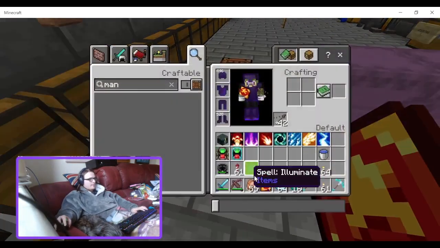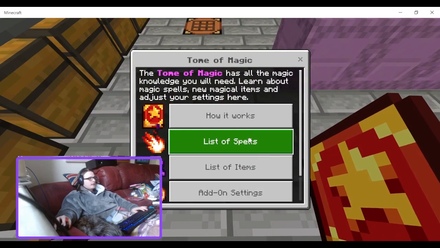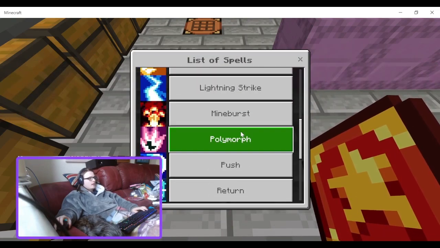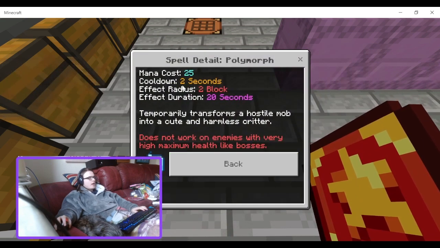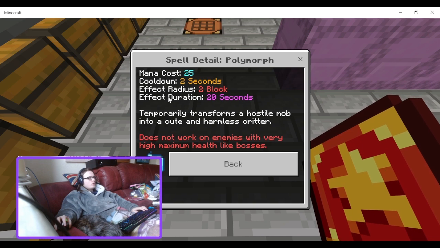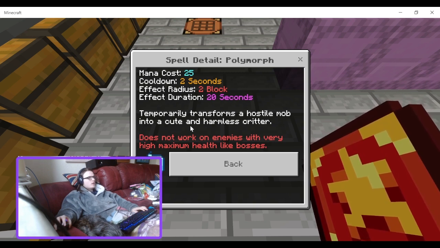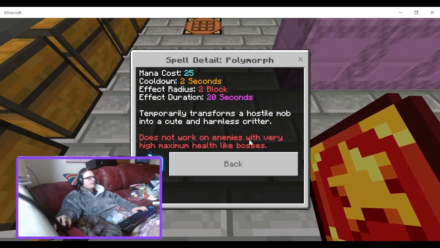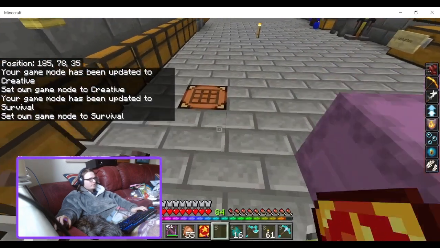Continue on then, shall we? Spells! Polymorph. Ooh, this sounds cool. Mana cost 25. Cooldown 2 seconds. Effect radius 2 blocks. Effect duration 20 seconds. Temporarily transform a hostile mob into a cute and harmless critter. Does not work on enemies with very high max health like bosses. Okay.